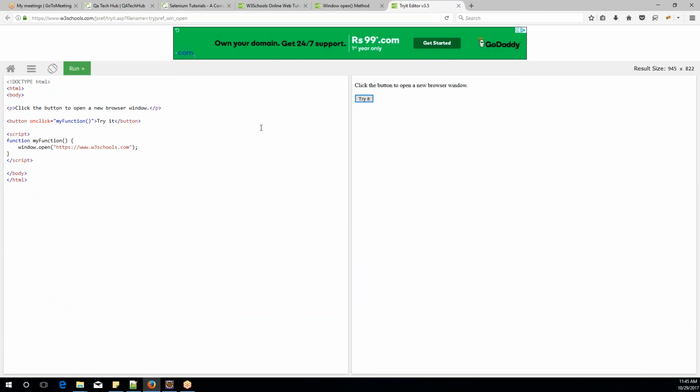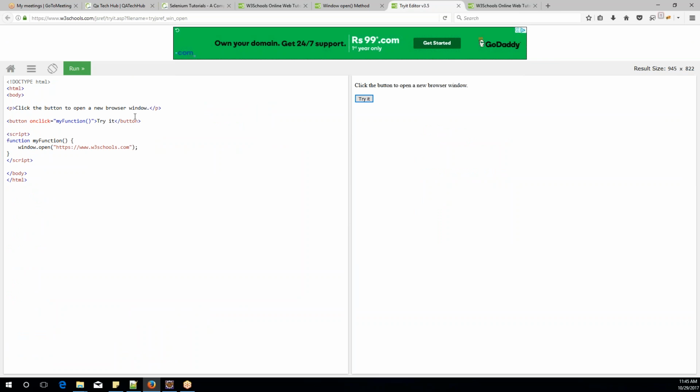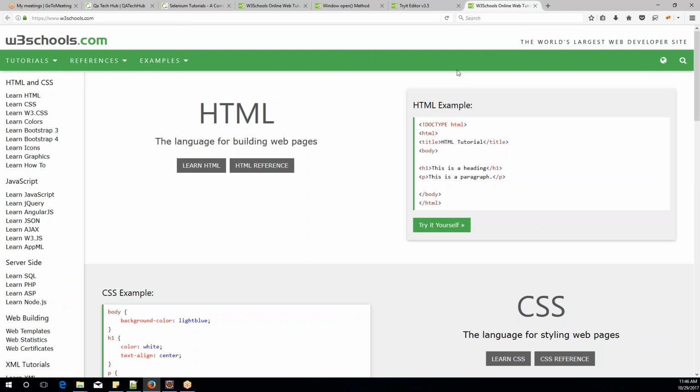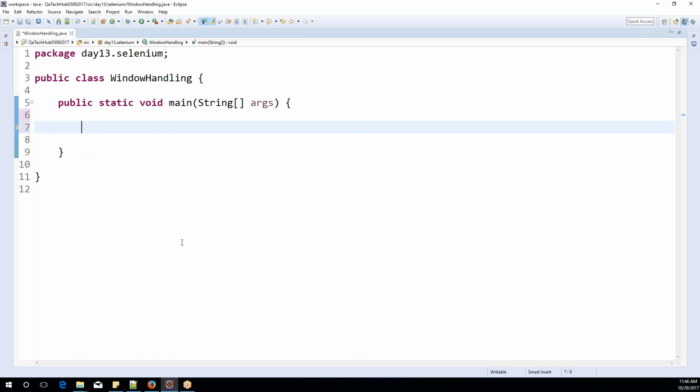I'll repeat. Here I have a window where there is a button called Try it. Once I click on this Try it button, it opens up a new window in a new tab. This is the property of the browser, that once you click on that button, the new window which is opened, you automatically move to that. But in Selenium this does not happen. Selenium still refers to the old window. We have to write code to move to the new one, do whatever you want, then close it, and then you will come back. This is what I'm going to automate now. Any questions on the scenario?